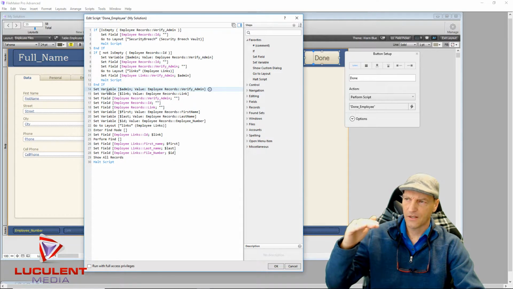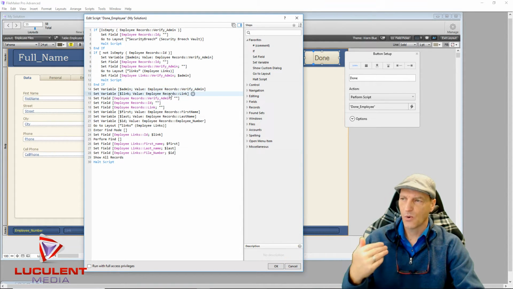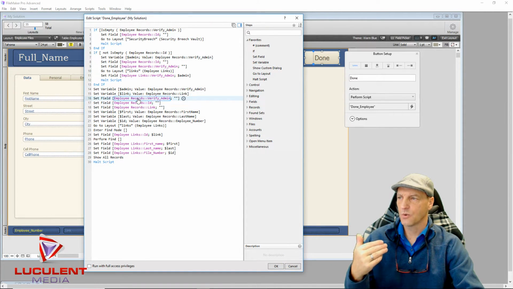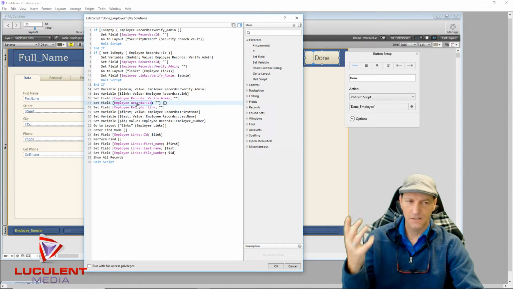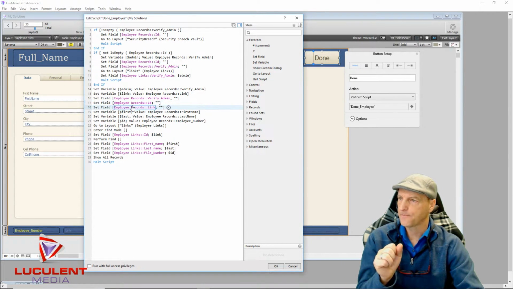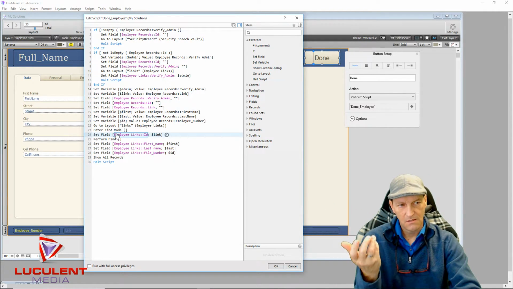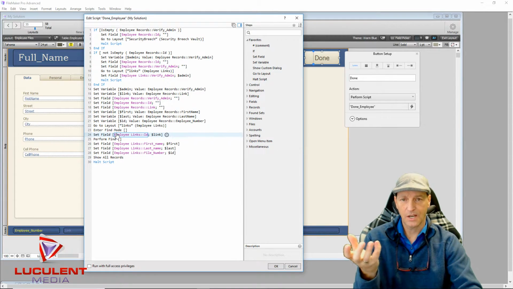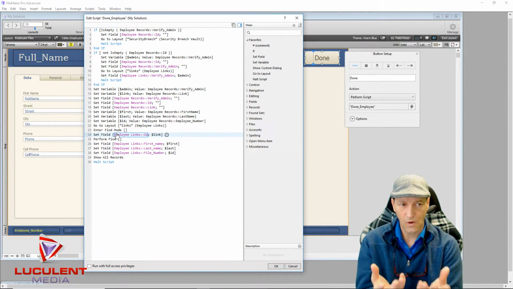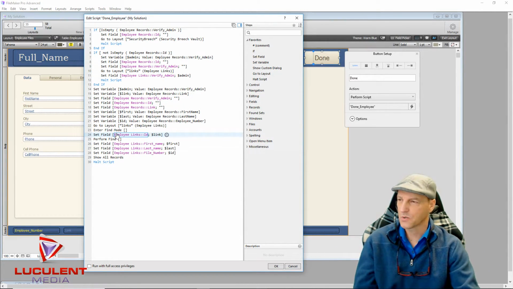But if that isn't the case, if this is a new file that you just created, then this is where all of this information comes in. So we'll have to set the field verify admin, the ID number, which is the number that we will use to get back, the records link. We'll set variables first name, last name, ID, links, enter find mode. We'll go back into our old file, because you have to enter find mode, because you have to populate that field that you want. You can't just go into it and populate any field, because who knows, you might end up on the first record, right?